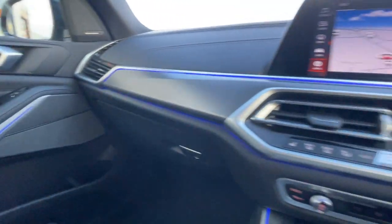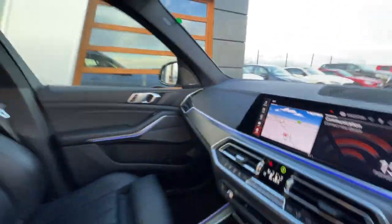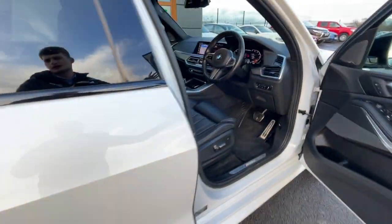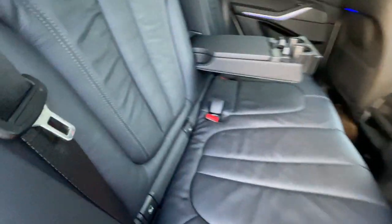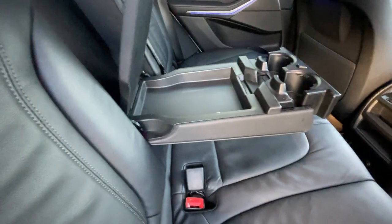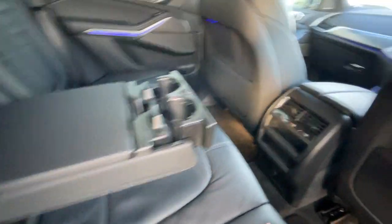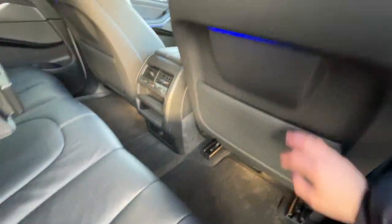Inside the armrest there's a USB seat and storage compartment. The ambient lighting runs all the way through — really cool at night. It's a really lovely family car. Electronic adjustable windows, i6 preparation seats on driver and passenger side, a lever armrest with storage and two cup holders, an air conditioning unit, 12-volt plug socket, plenty of leg space, lighting underneath, and storage pockets on left and right.